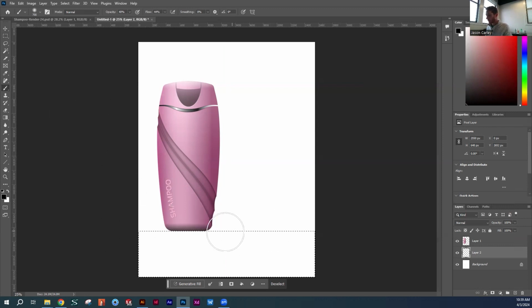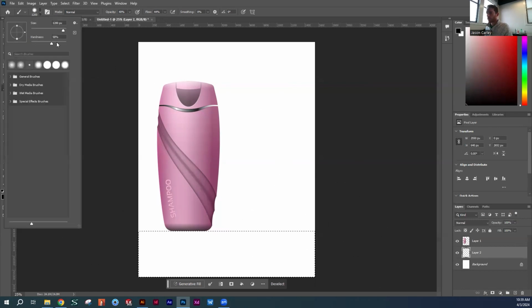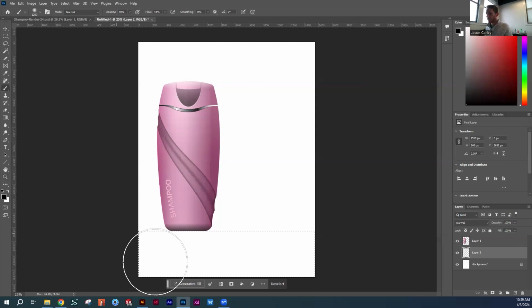You can control the size of the brush by using the bracket keys on the keyboard or controlling it up here. And when working in Photoshop, I like to have really large brushes because there's better blending between them. So I have it kind of middle opacity, middle flow. That gives me a little bit more margin for error with this, and a very soft brush here.